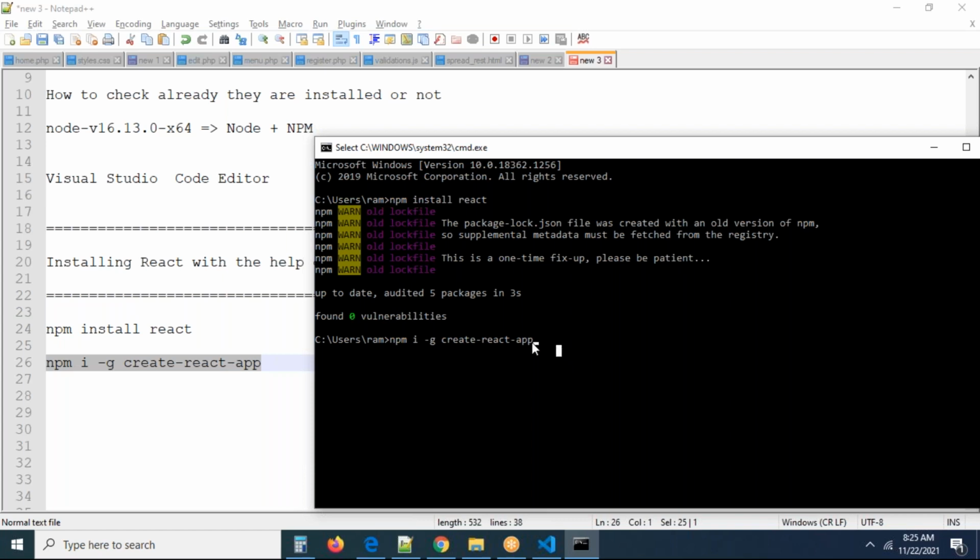So this is one tool for creating React applications. For example, you may want to create a school application, a college application, or some other application. For everything we have to create a React setup. For setting up the React app, we have to install this only. So you can hit enter. It will also take some time to install. npm -g create-react-app. Okay, let me hit enter. It has started. It will also take some time.